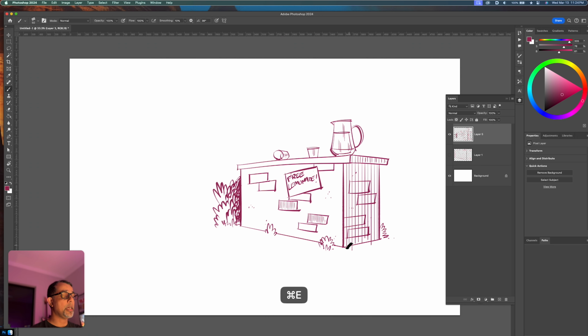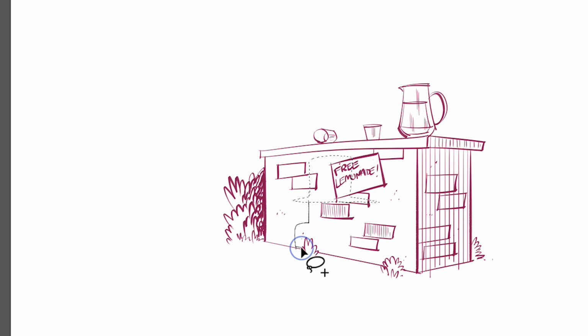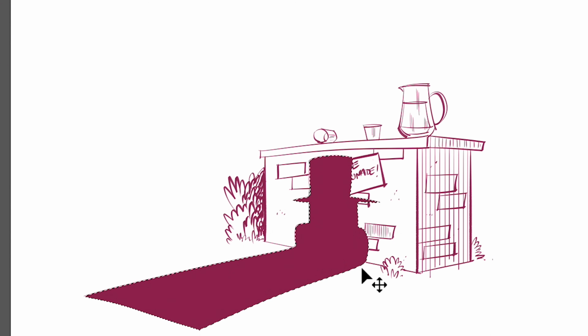I can merge these layers together. And to finish this out, what I can do is I can think about adding a character. Now I can draw a character into the scene, or I can infer that character by way of a shadow. So I think I'm going to do the latter. So I'll just create a shadow of somebody in a top hat. And I'll have that shadow somewhat extend. I'll fill that in. I'll drop the opacity. And so now I have a sense of space.